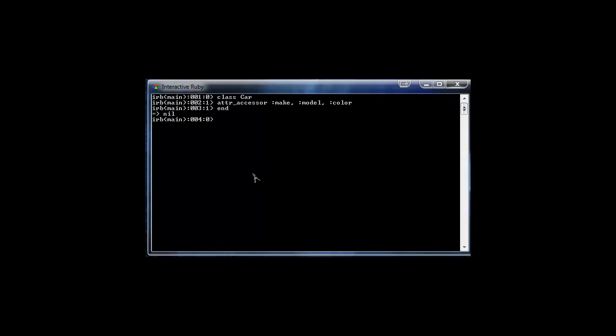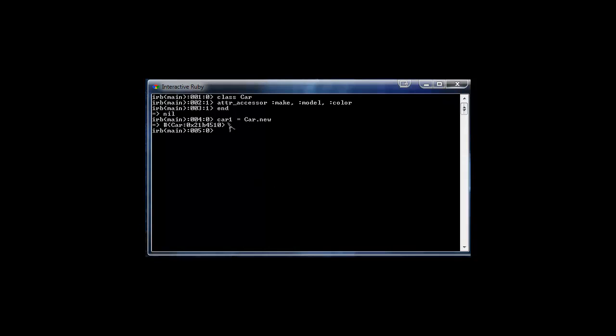Now the class itself really doesn't do much for us because we have no objects. We only have a class. We have to create the object. So we're going to create a car object. So I'm just going to call it car1. Alright, so car1, we have to define this as an object. So we do this by the equal sign, and then we have the name of the class, and then .new. And this is just a resource. You don't have to pay attention to this number right here, but we now have car1 is an object in the car class.